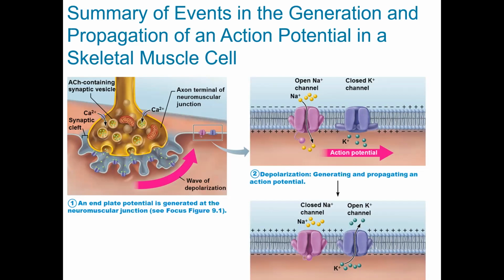Sodium comes in, we change the charge, potassium goes out, we change the charge, sodium continues to come in as we see the electrical charge changing. The more sodium that comes in, the area adjacent to that, you know, where you see in number two where the pink sodium channel is open, sodium's rushing in. We are depolarizing the area adjacent to that, and that will cause the next sodium channel to open up, and the next, and the next. But since we don't want to stay depolarized, as we continue to change the charge, we eventually open up the potassium channels, pump the potassium out, and reestablish the charge. And this runs all the way across the membrane and down in through the T-tubules.